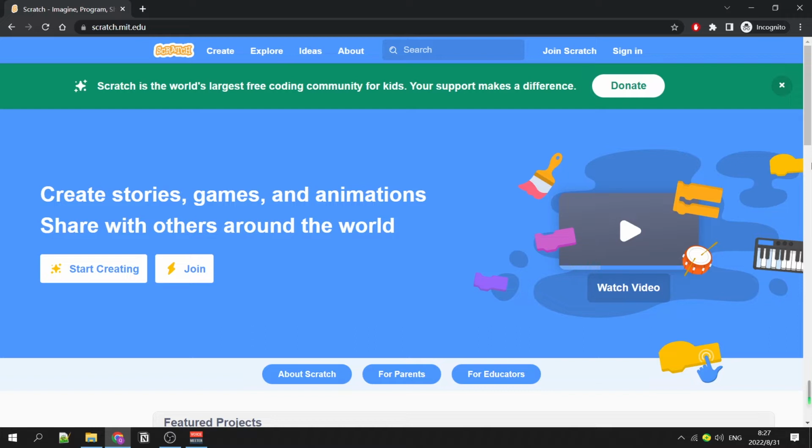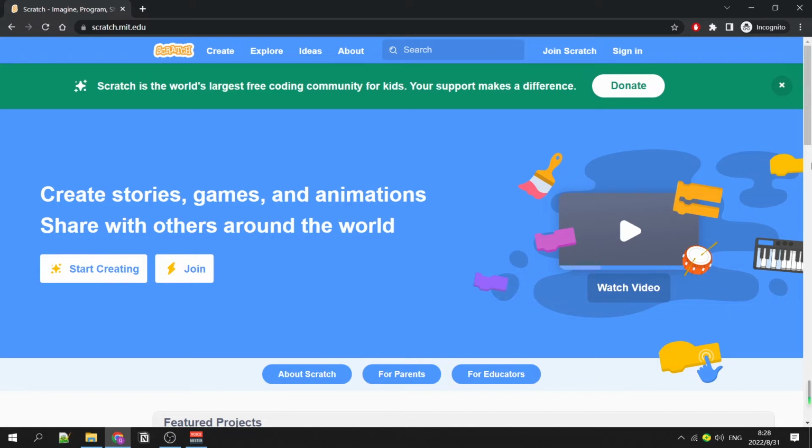You may have already heard about Scratch from here or there. You may already know that you can use Scratch to develop digital stories, games, and animations. And in this series, we're going to talk about how to use Scratch to develop animations, digital games, and how to use the Google and Amazon extensions to develop applications in Scratch. And also, we will talk about how to use Scratch to program your Lego robots.